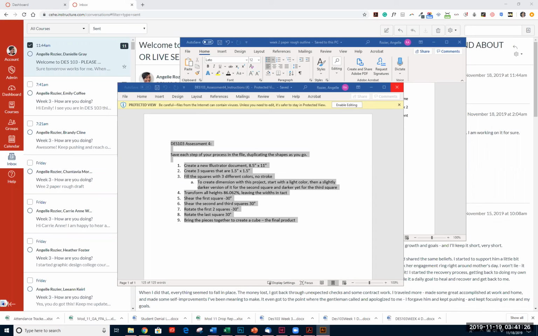You can do the same thing with your shape builder tool. Let me show you how. Your shape builder tool does the same thing as your Pathfinder tool. The only difference is with the shape builder tool, you have to make sure all of the shapes are selected first. So make sure everything is selected here.